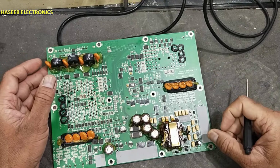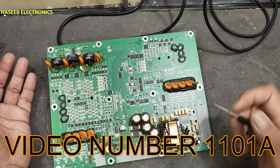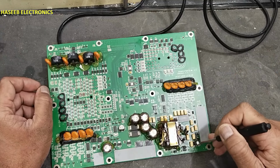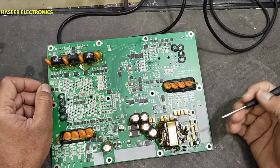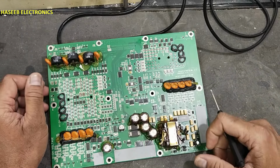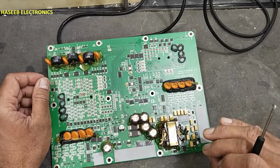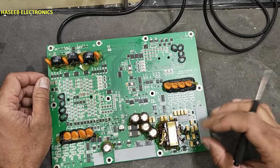EMCP 4.4, its display was not working. I completed the troubleshooting procedure in last video, and I explored this diode here, U1J SMD diode short circuit, and one tantalum capacitor damaged. For test purpose, I installed equivalent value components. Unluckily, I could not find these components in local market here, because these components are not commercially available. Today I will explain how we can select an exact equivalent number and how we can find it easily.